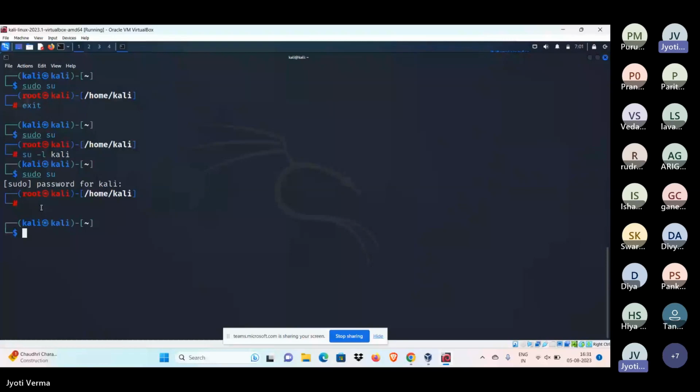So now, if you wish to know the IP address of this Kali Linux, what will be the command? So please tell me what is the command for Windows. Like if you want to know the IP address of Windows, what will be the command? Anyone?